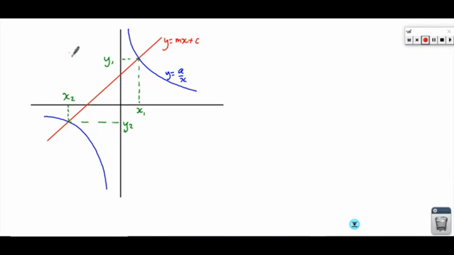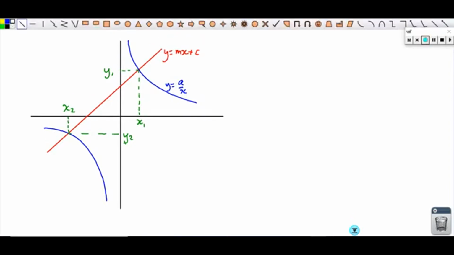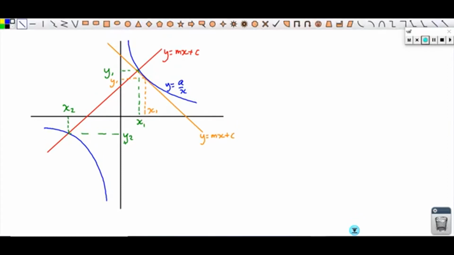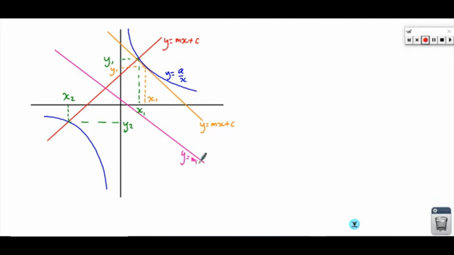But if our line passed just tangentially to one of the two curves, let's consider another line. This time it is tangential. Okay, so it met here. So I have an answer for x and an answer for y. This is the line also y equals mx plus c. But our line could have passed somewhere in between without meeting any of the curves. So there's our line y equals mx plus c. This line, this time, didn't meet the curves y equals a on x. So in this case, there will be no solution. Okay, so this is what's going to happen when we're solving these equations.